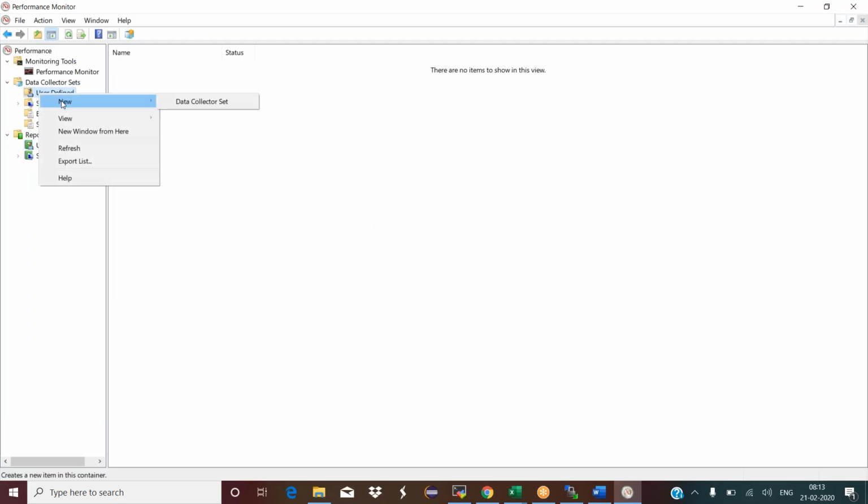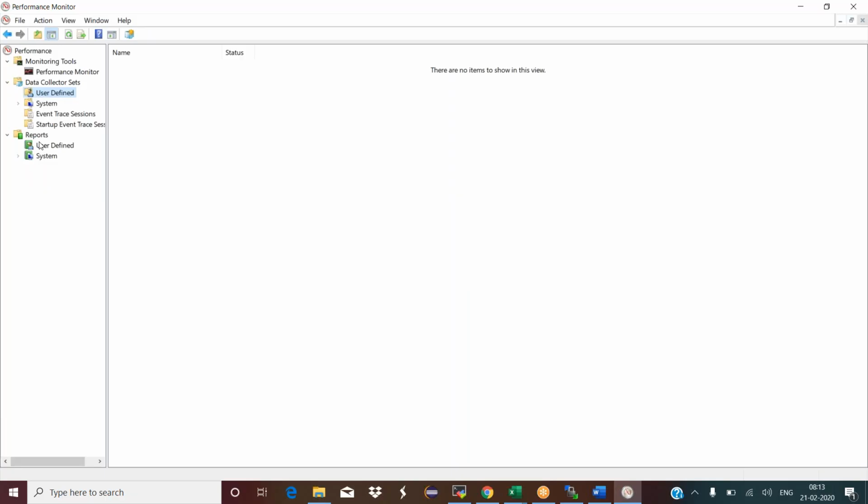For example, if we want to create an alert. Yes, sir. Report is offline, right? When you delete that processor, then why is the report going to be deleted? Because it's going to be offline, right? No. Once you create the data collector set, it will delete the complete information of that particular data collector set. That's why you should not delete the data collector set. If you create the data collector set, then only you will be able to see the report.